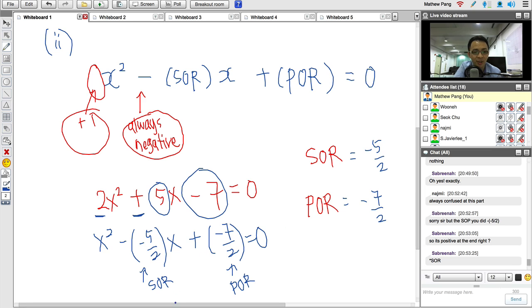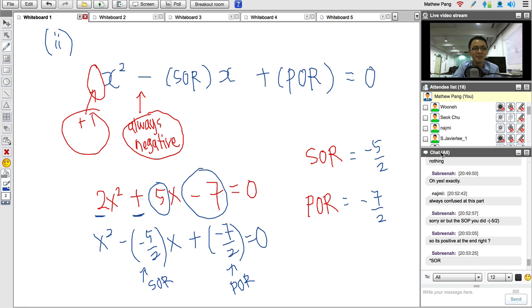Because the symbol here needs to be plus. But plus and minus are very common, meaning you don't need to do much. But for the negative one, this is very sensitive. So you have to always make sure you do it correctly first, then only will you get the correct sum of roots and product of roots.